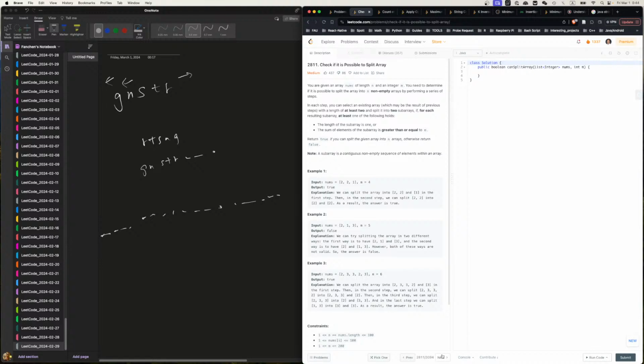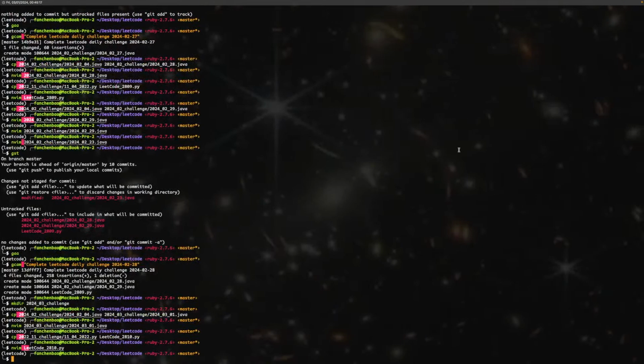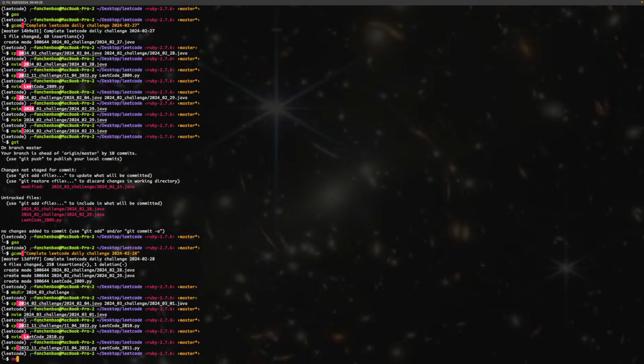Okay, so what we need to do is create a prefix sum, right? Because we need to quickly access the total sum. And then each time I pick the smaller value and try to remove it, and then we check the bigger side if it's larger or equal to m, right? If it is, then we just keep going. So it's kind of a two-pointer solution.